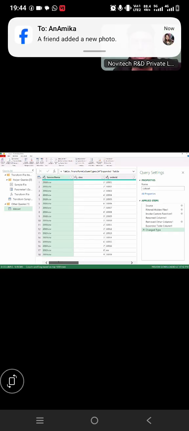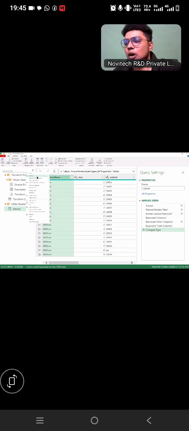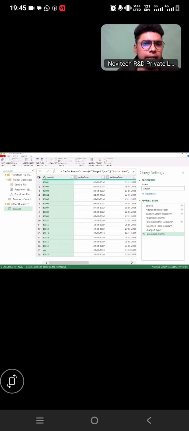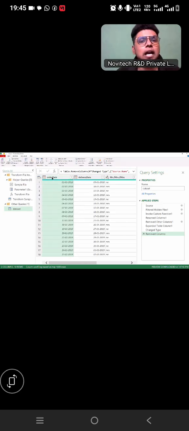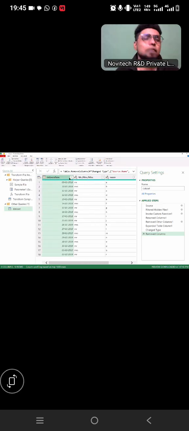Okay. So now let me remove the unnecessary columns. Just right click and you can see the remove option. Right click and remove the columns that we are not going to use. Right click and remove serial number, we don't need it. Right click and remove order date, we don't need it. Then let me keep the delivery date for the year. Are you clear about it?